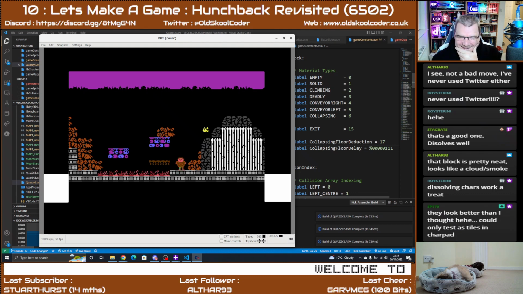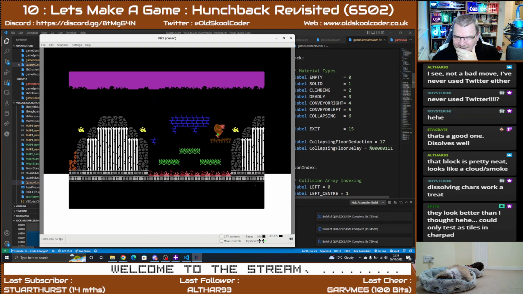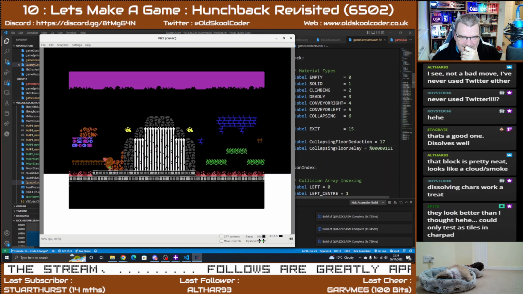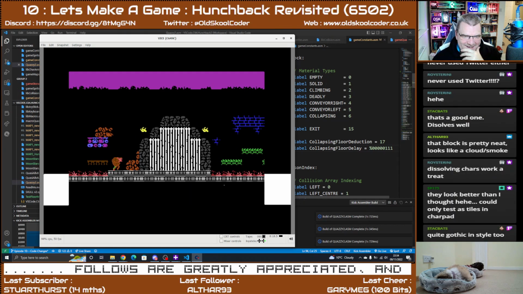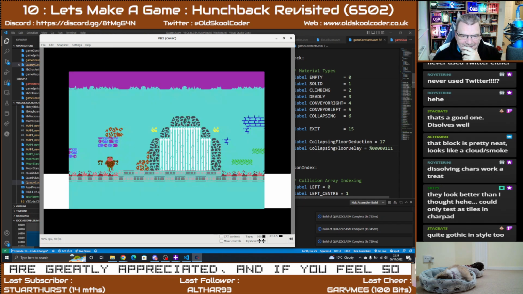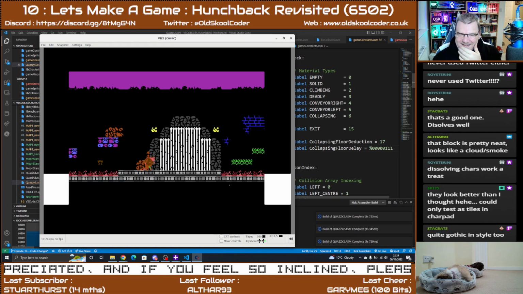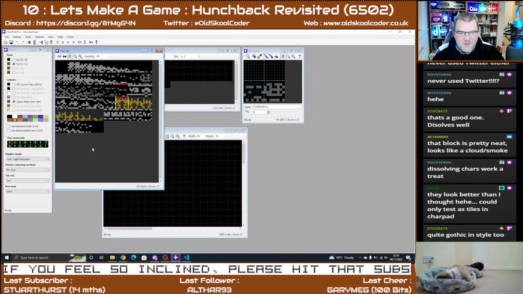Oh, nice. Oh, that is good. Oh, I think that's my new favourite. Yes, I think that's my new favourite. Set 5. Right. Let's try the last one.